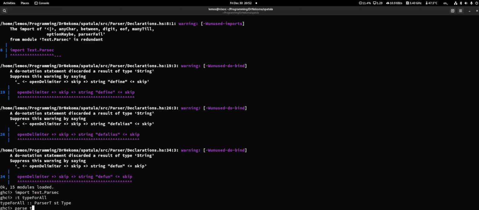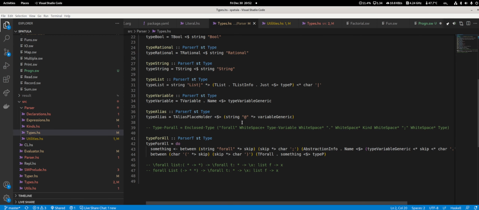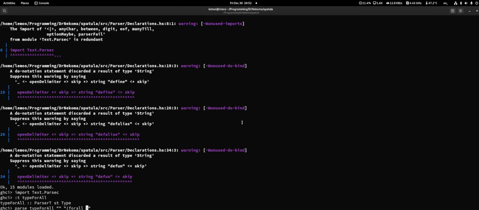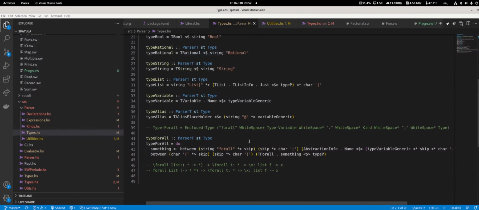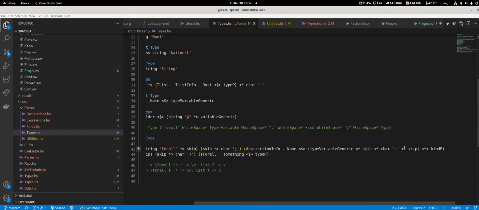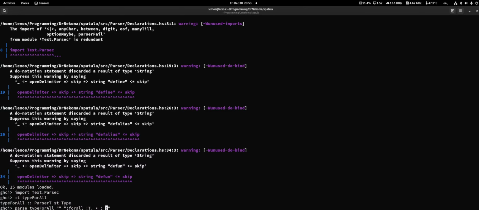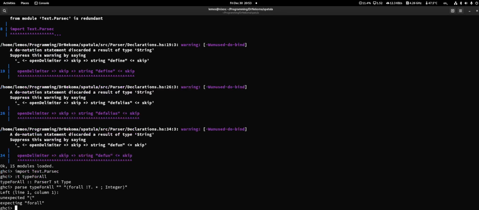So parse type for all, and I'm guessing this is how it works: you put the exclamation mark and then T, then the dot, then the kind, and then a type, I don't know, integer. I think that should be enough.